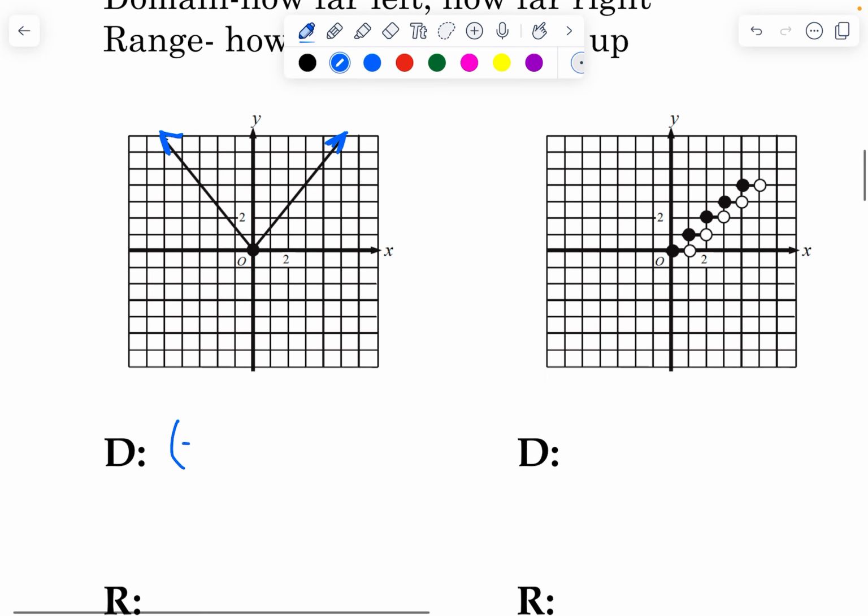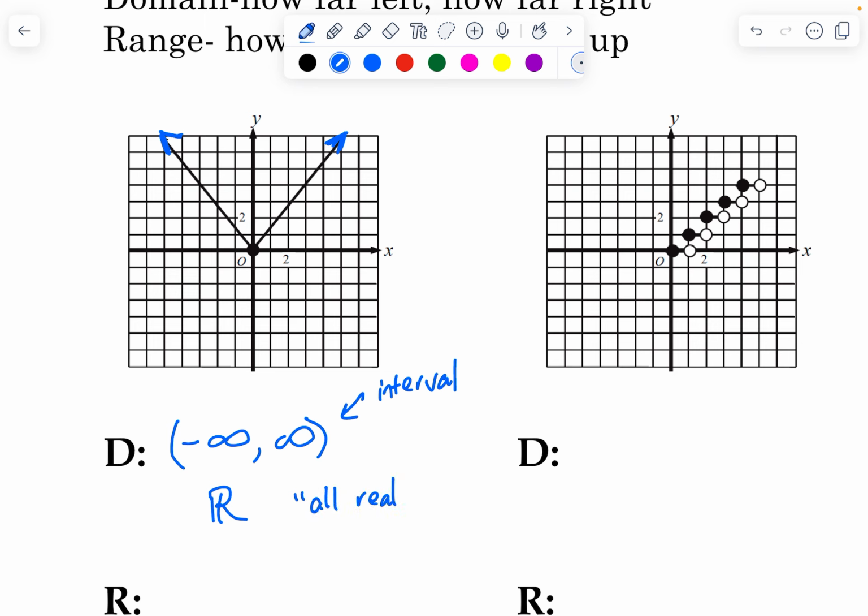One way that we can write that notation is this is called interval notation. Or we could use set notation. The abbreviated way is just to say the set of all reals, and so we can use that fancy looking R with an extra line. That means all reals, or all real numbers is maybe a more sophisticated way to say that. So that shows us that it's all real numbers.